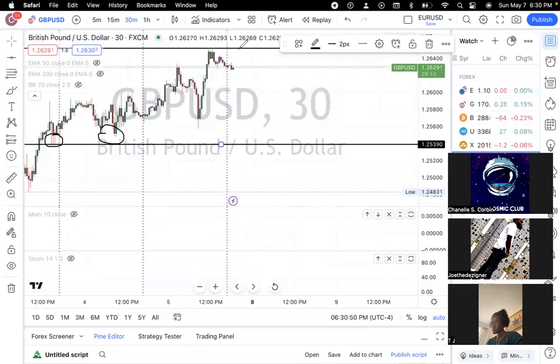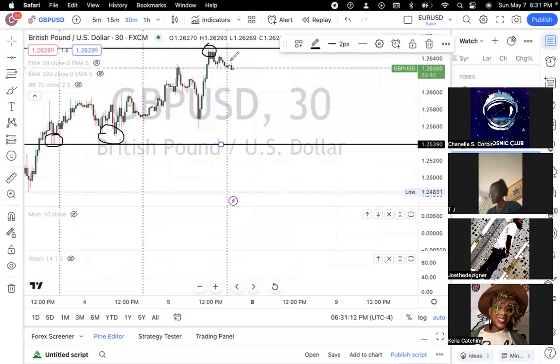So simply, if you're getting in for a sell, wherever your entry is, if it's down here, your stop loss would be a little bit above the previous high. It's really that simple. It's going to be above the previous high because if we're expecting this market to go down, we're not expecting it to be creating new highs. It shouldn't be creating higher highs, right?